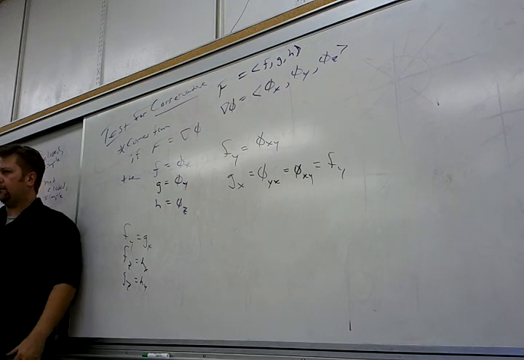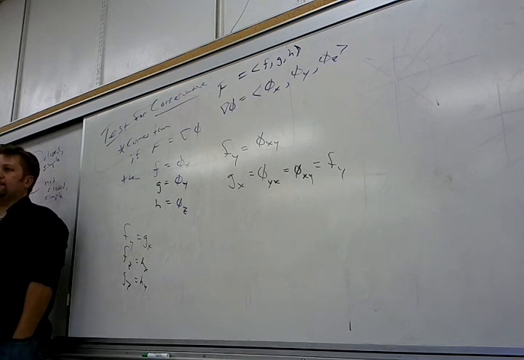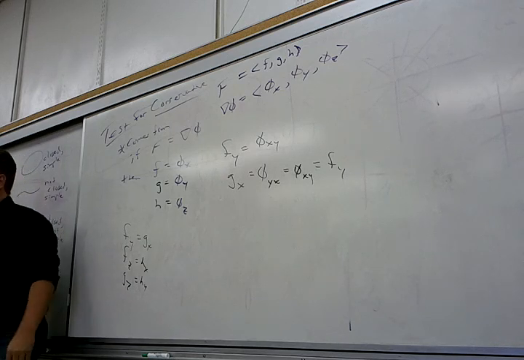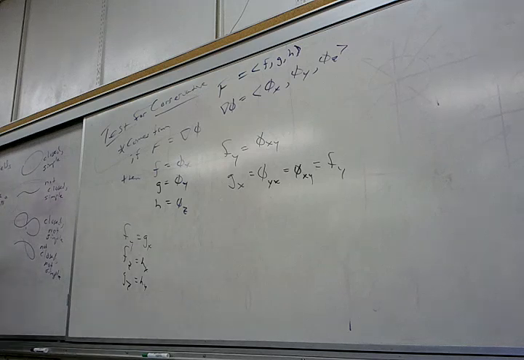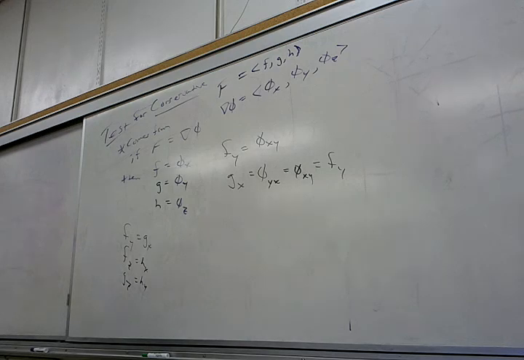So some of you guys, like I was saying earlier, if you've taken diffy q before, that is pretty much how you check to make sure something is an exact equation. Right? So if you have to take diffy q, then you're getting a little preview. Thankfully, in 2 dimensions, which is really what I try to focus on in your homework, these really just boil down to fy equals gx.